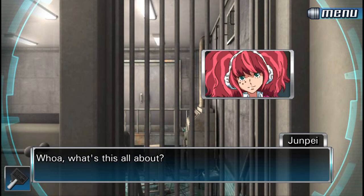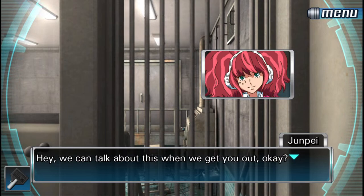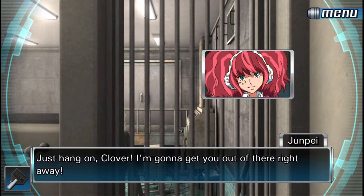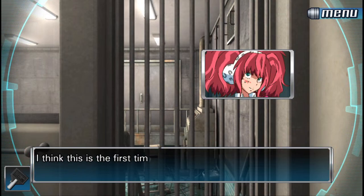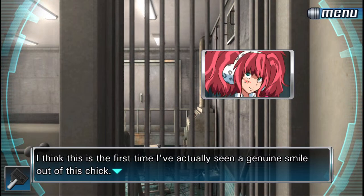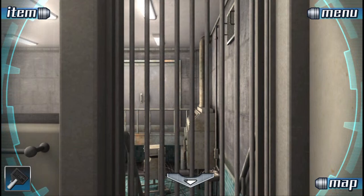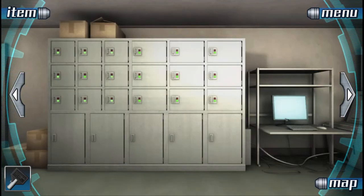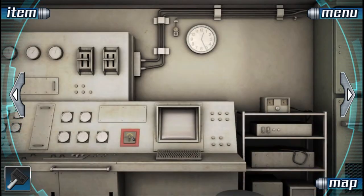Thank you for everything. What is this all about? We can talk about this when you get out. Just hang on, Clover. I'm going to get you out of there right away. Yay. I think this is the first time I've actually seen a genuine smile out of this chick. I don't know how you did it, Junpei, but she went from hating you as a person to loving you.